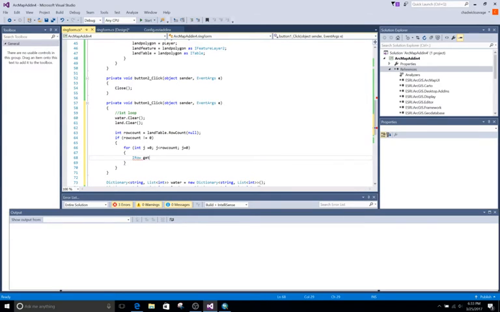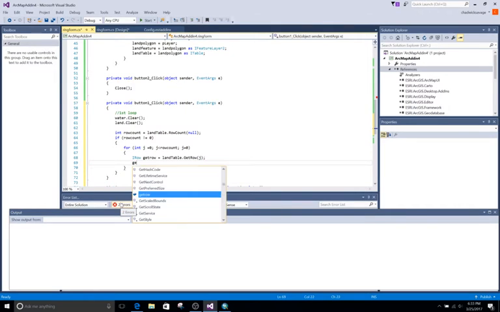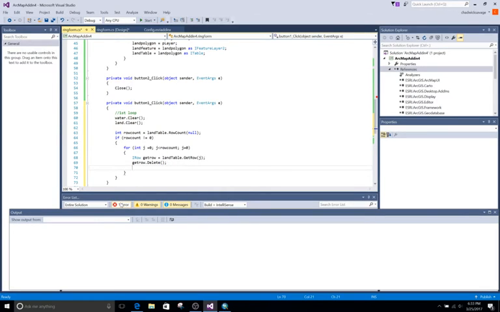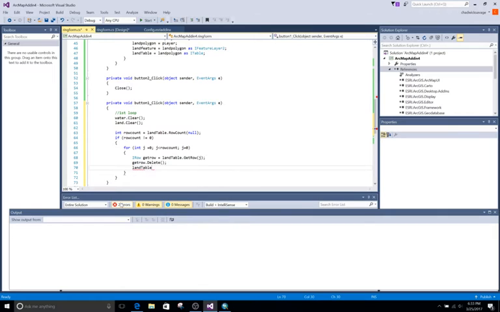We're going to have a new I row called get row. That's going to be land table get row j. We're going to take the I row and we are going to delete it. We're going to count the rows again to reset our variable.